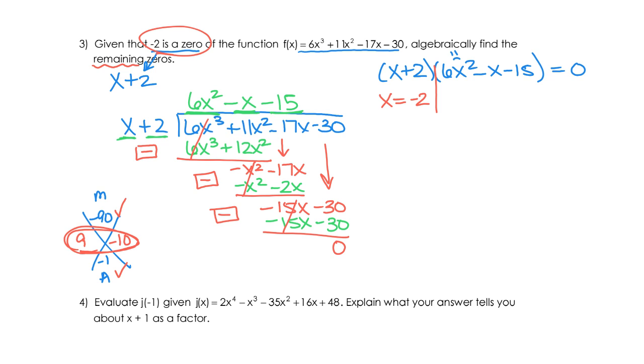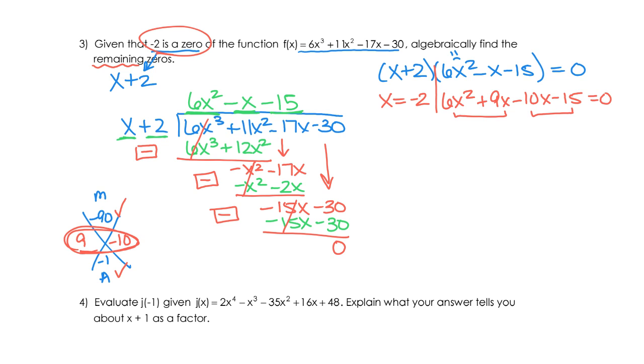So this is factorable. If it wasn't, I could do the quadratic formula, or I could do the quadratic formula now. It doesn't make a difference. Okay. But I'm going to go ahead and factor since I already found the numbers. So I'm going to rewrite 6x squared plus 9x minus 10x minus 15 equal to 0. We'll group the first two, group the last two.